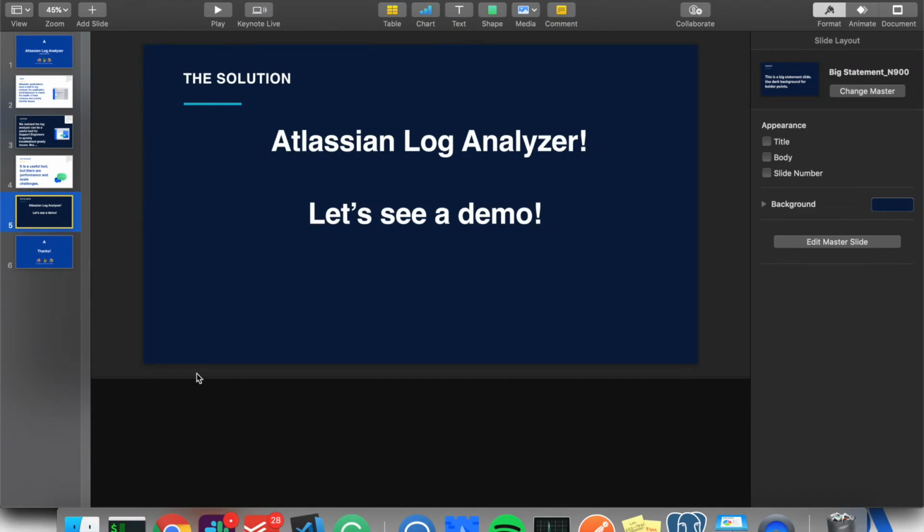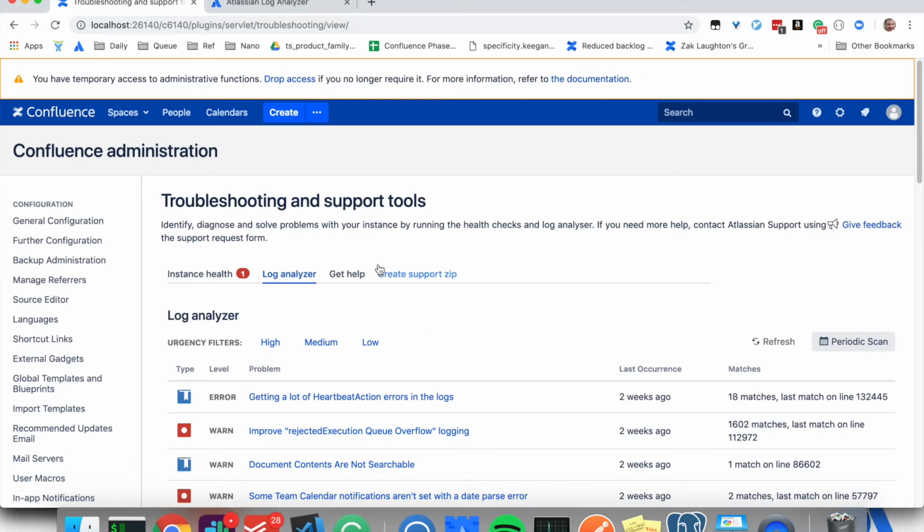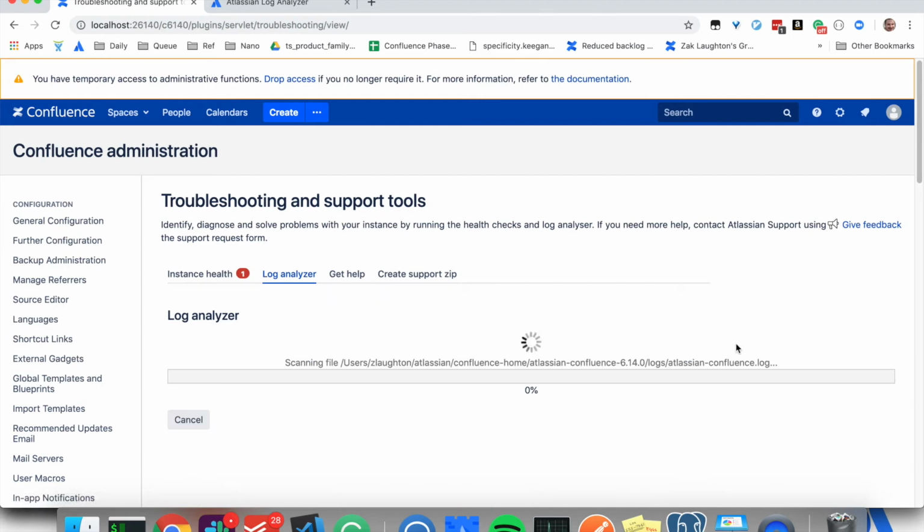All right, so here's the old way of doing it. What we've done here is we've spun up a test instance and loaded in a customer's logs already. So that work's already done. And now we're going to see how in Confluence the log analyzer analyzes logs. So we kick it off here, and you're not going to be able to see the end of it here, but it's going to take about a minute and a half or more. Sometimes I've seen it take up to 20 minutes to just run through a single log file.